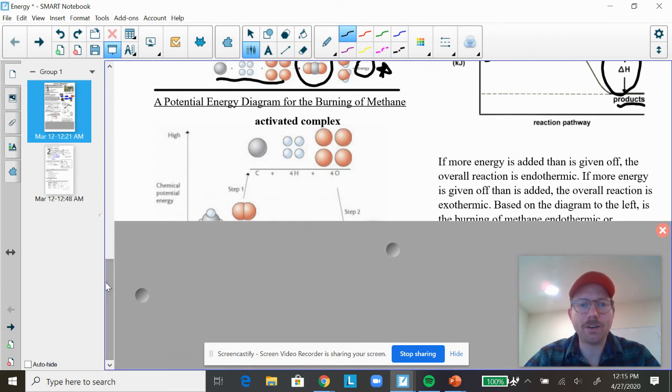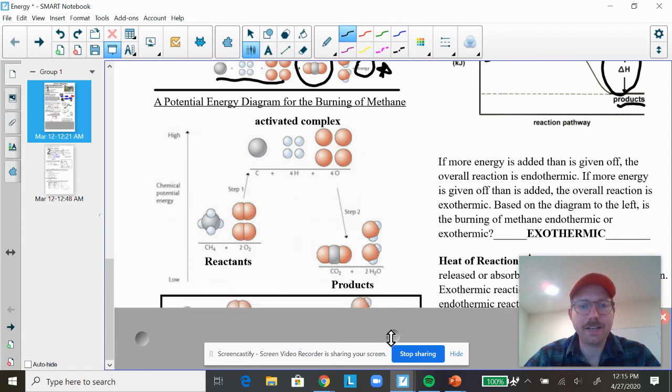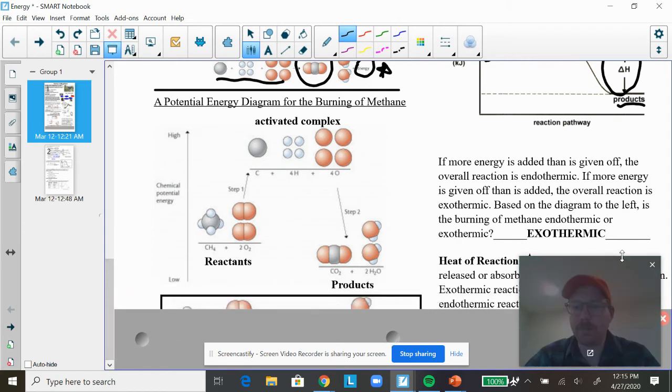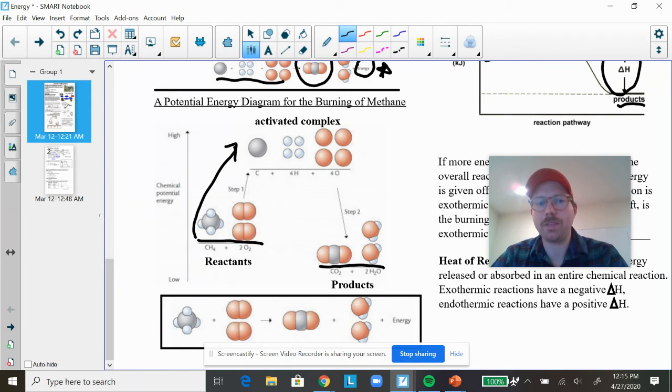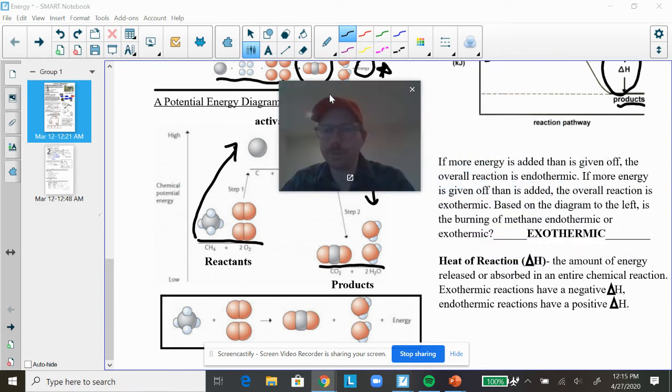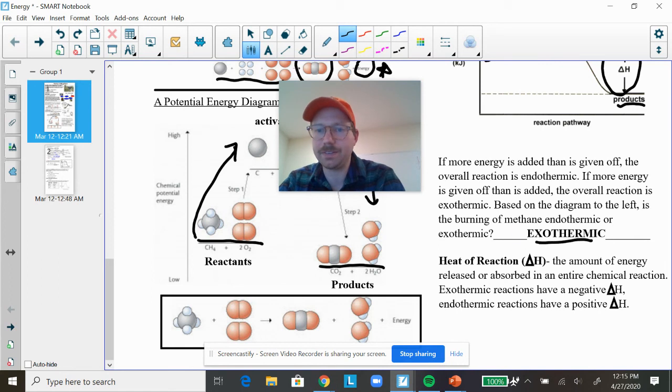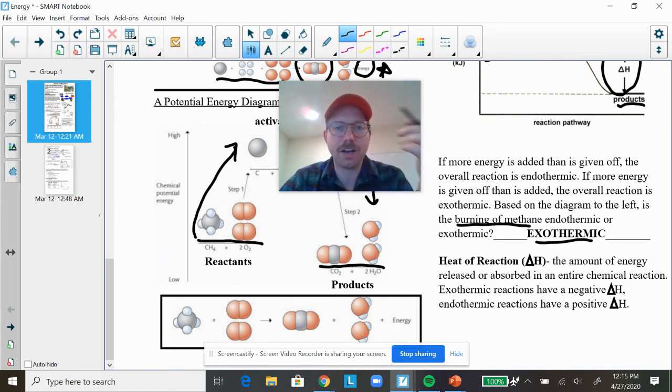This is another visual way of representing this reaction here. In the case of the reaction between molecules, you have methane and you have oxygen gas forming carbon dioxide and water. And overall, whenever we do a combustion reaction, we have a net loss of energy, right? Always we have combustion reactions being exothermic. So you're going to see reactants higher and products lower. Again, energy is added so we can break apart the bonds, and then energy is released to reform those bonds. And as we said, overall, this is exothermic. Okay? Burning of methane or any other fossil fuel is exothermic.